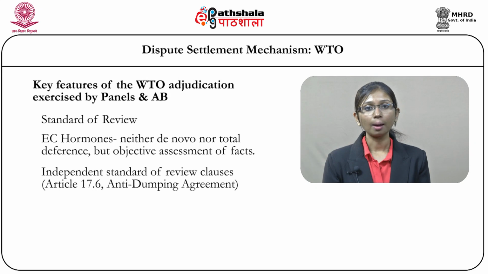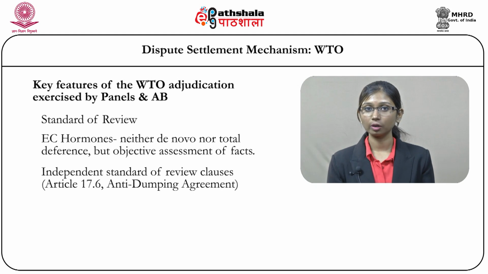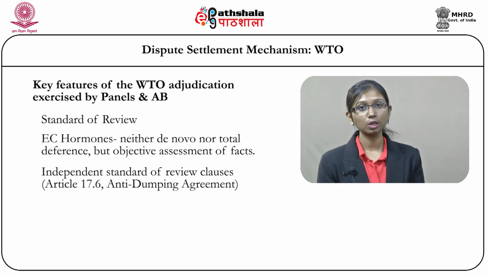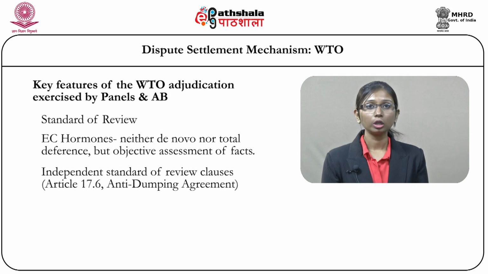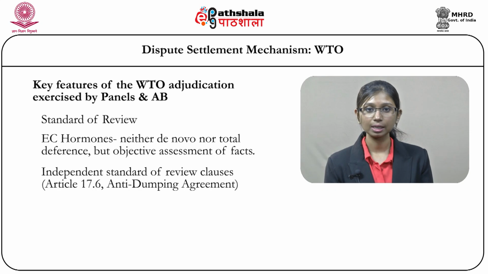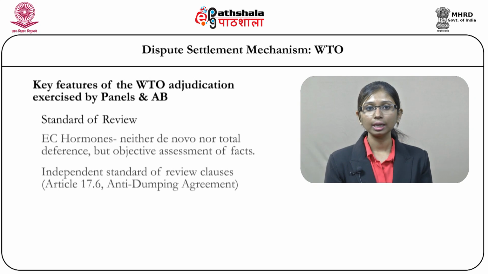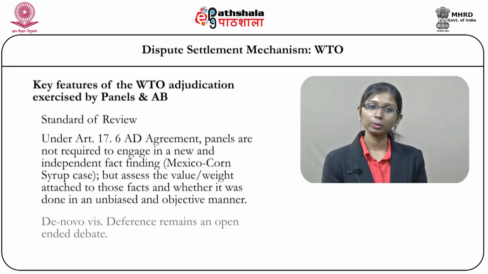The issue of standard of review becomes even more relevant when one looks at the specialized standard of review clauses in other WTO agreements. For instance, Article 17.6 of the Anti-Dumping Agreement has its separate standard of review clause. A question arises whether such a clause would complement or collide with the general rule of Article 11 of the Dispute Settlement Understanding. Though no satisfactory answer to this debate has so far been provided, panels have interpreted the nature and scope of Article 17.6 of the Anti-Dumping Agreement to mean that panels and the Appellate Body could only involve themselves in independent fact finding and look into facts in an unbiased and objective manner, notwithstanding any level of de novo review or deference which should be provided.